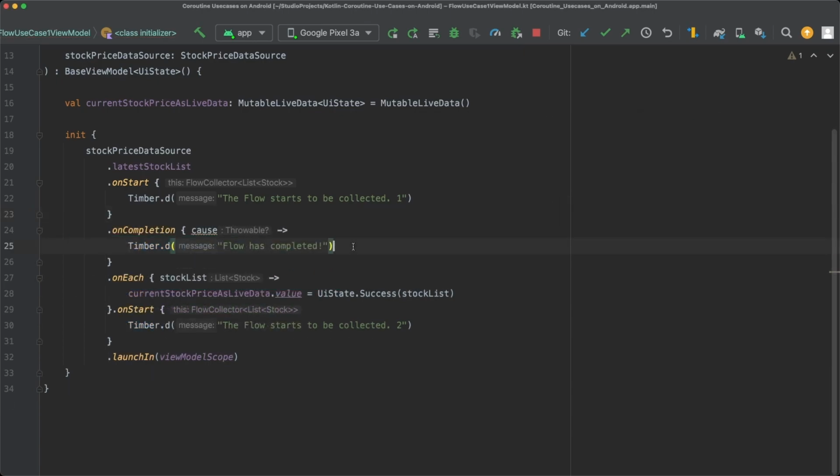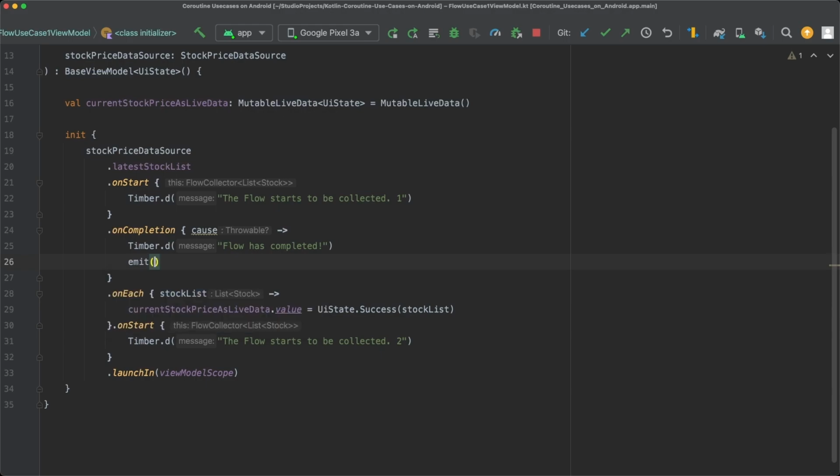If we now want to emit a new item in the onCompletion block, for example, a new stock list, we can simply call emit there and, for instance, simply emit an empty list. And this now means that the item is emitted downstream to the next operator below the onCompletion block.